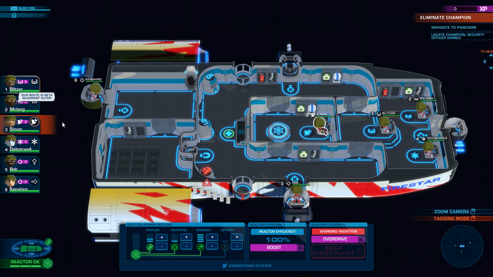Charging for hyper jump. Power. Beta quadrant outer to objective, and we're already getting enemies, of course. So, we do have fighter support, though. I'll probably use that for... Oh, focus fire! They do have focus fire! Oh, excellent. So where are they coming from?